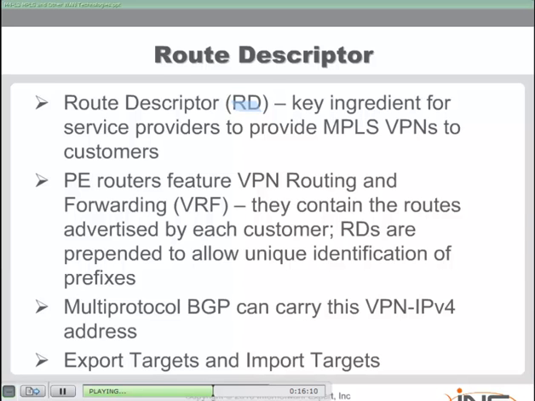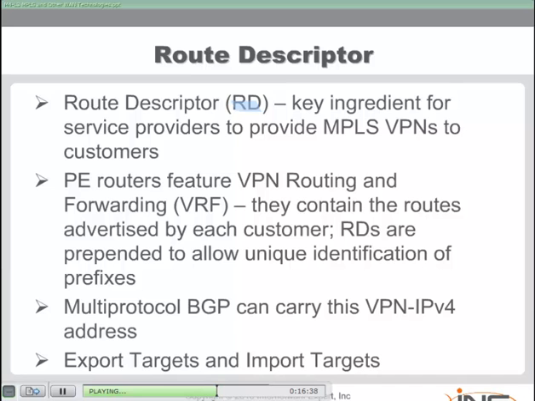This allows different customers that are participating in the MPLS VPN to use the exact same IP address space. So you can have customer A using RFC 1918 private space of 10.10.10, and you can have customer B using the exact same 10.10.10 subnet. The traffic is able to be distinguished from each other utilizing a route distinguisher.